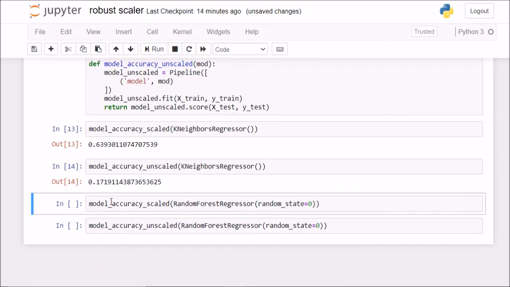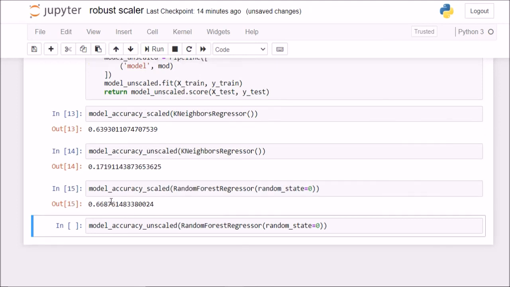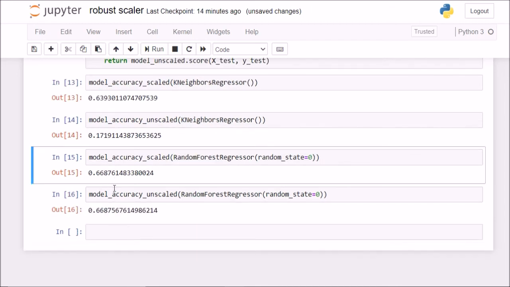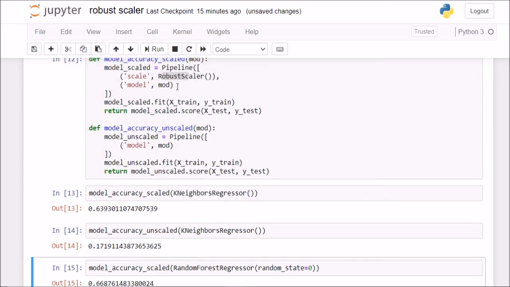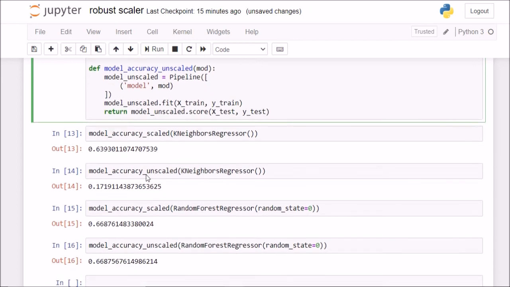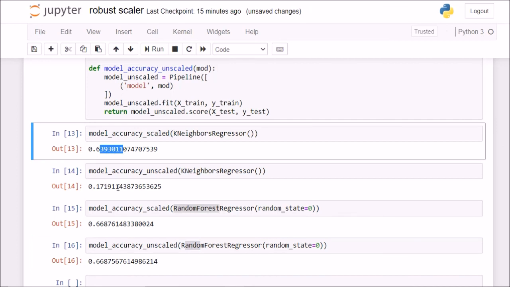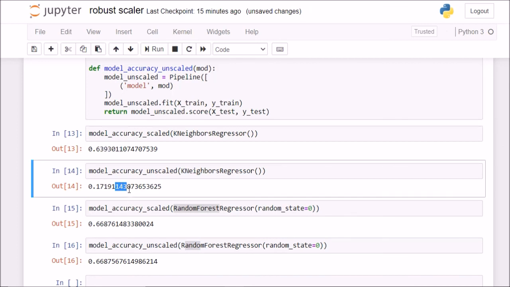Now if I check out for my tree-based models, I get an accuracy of 66.87% and on my unscaled data, we get an accuracy of 66.87%. So it is almost the same value. So you see again, robust scaling or any kind of scaling doesn't really have any kind of effect on tree-based models but it does have a huge effect on models which rely on distances or gradient descent etc.